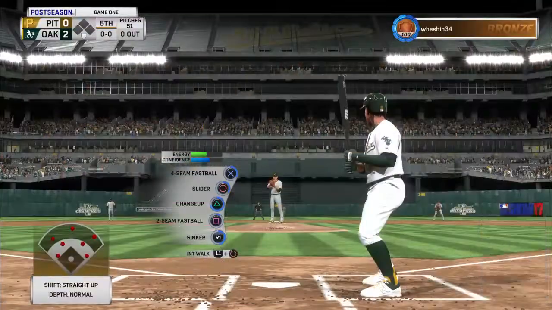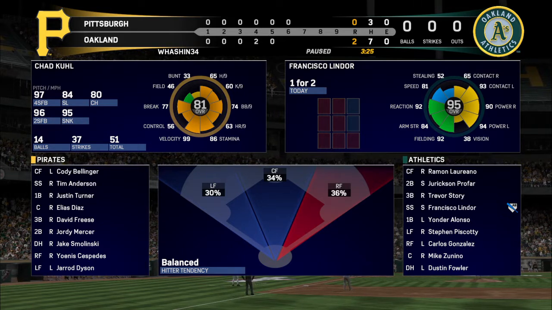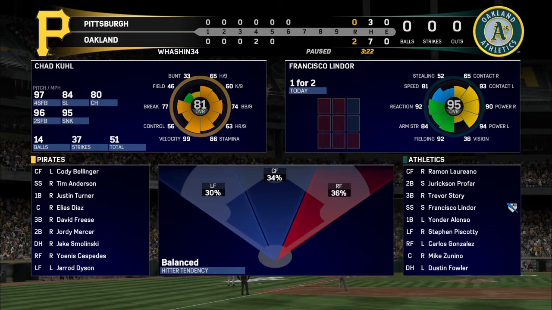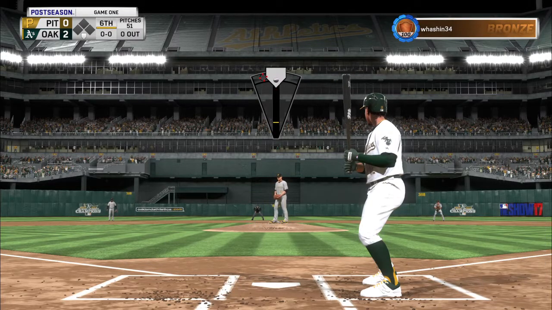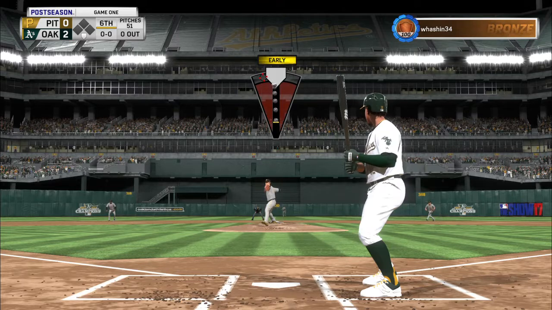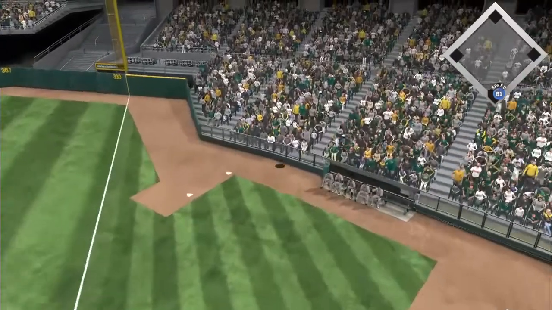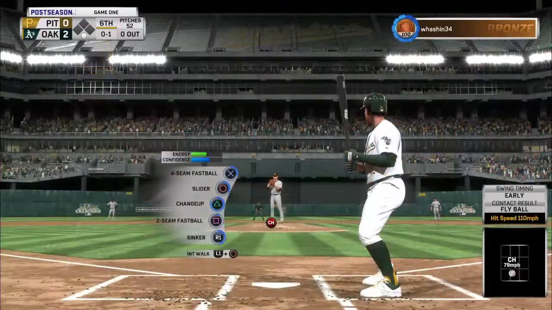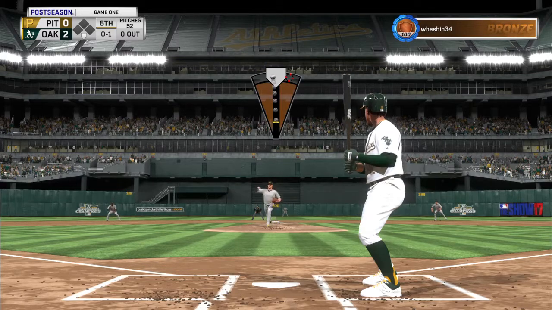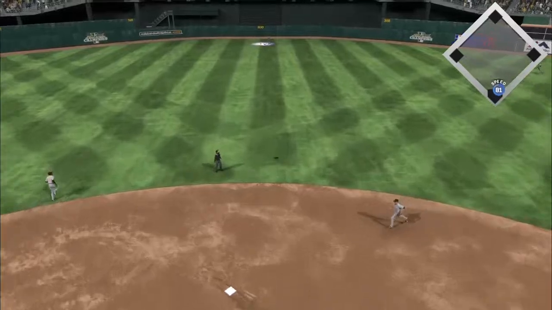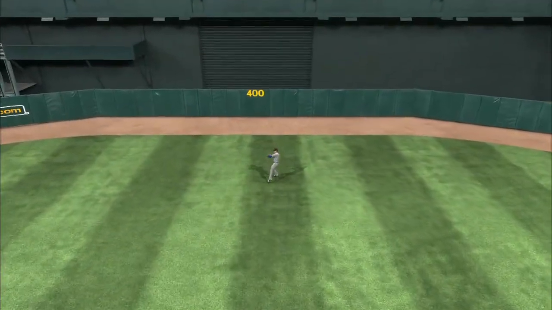So here's Francisco. Leading off for the Athletic, the shortstop, Francisco into the windup and the pitch. Lindor. Turned on that one and crushed it. Just pulled it a little foul. Into the windup. Here comes the 0-1. Sent out to straightaway center field. Belanger is there. Makes the play. 1 away.